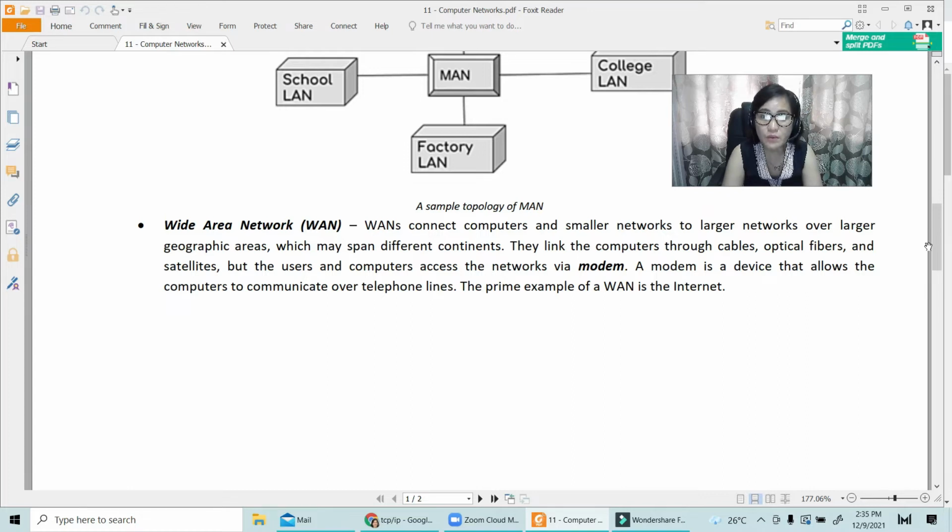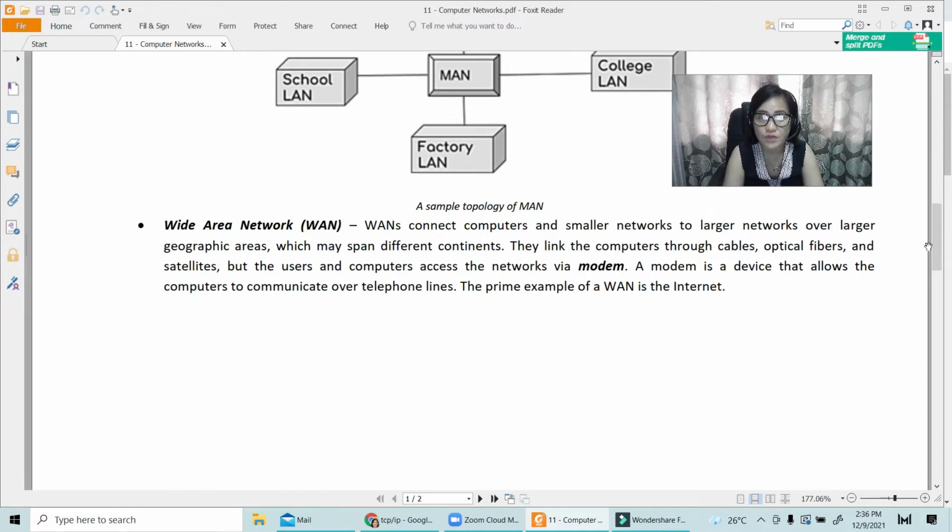So the wide area network, I think, has the biggest coverage, because an example is the internet. Wherever you go, may it be a small area or a bigger area or a bigger space, you can actually access the wide area network. The connection for that is through a medium, which is what we call the modem. As long as you have a connection with the modem, via Wi-Fi or via LAN, the modem will give you access to the internet. So from the internet, the modem is the medium between the two, and then the user or the devices. So the prime example of a WAN is the internet.